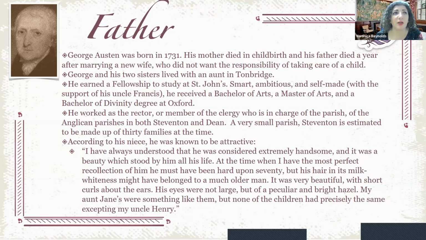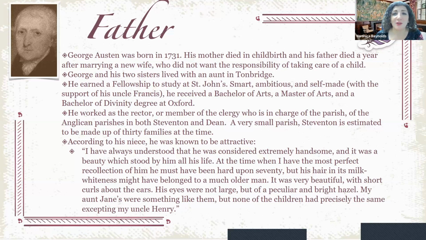So he manages to get a Bachelor of Divinity degree from Oxford. He goes to work as a rector, who's a member of the clergy that's in charge of the parish, Anglican parish, and he gets a parish in Steventon and Dean. It's not a very large parish. There's only 30 families, so he was not drawing very much money because those families would tithe into the parish.